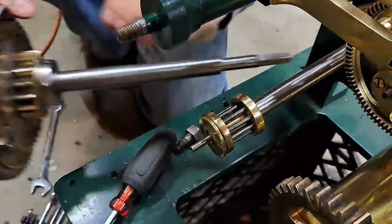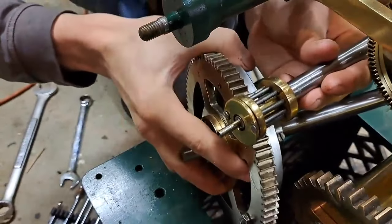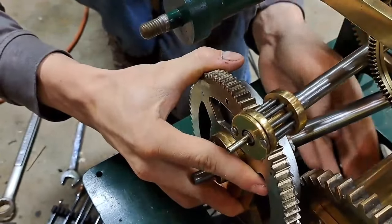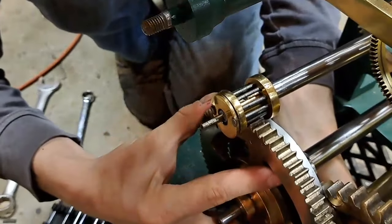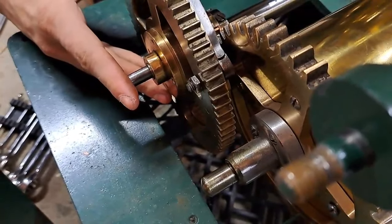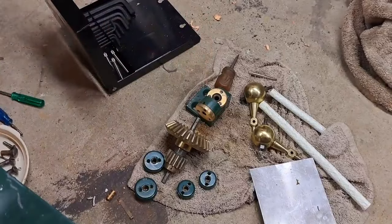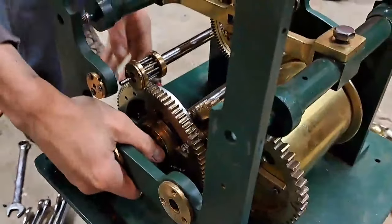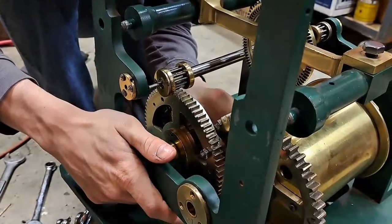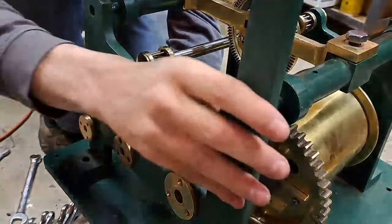So, just like that. That bush goes there. That bush goes in there. Not going to do anything with this yet. We're going to lift this guy back in place.